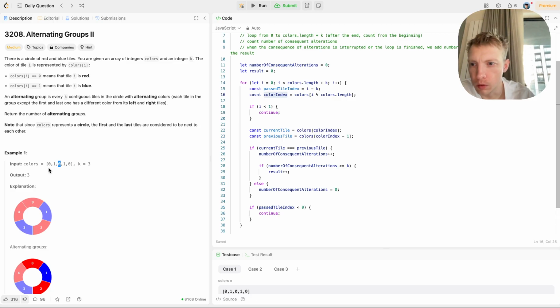So k would be 3. For example, i is 0. Here, i is 1. We are here, comparing this and this. And consequent alternation would be 1. Then i 2, we're comparing this. Consequent alternation would be 2.